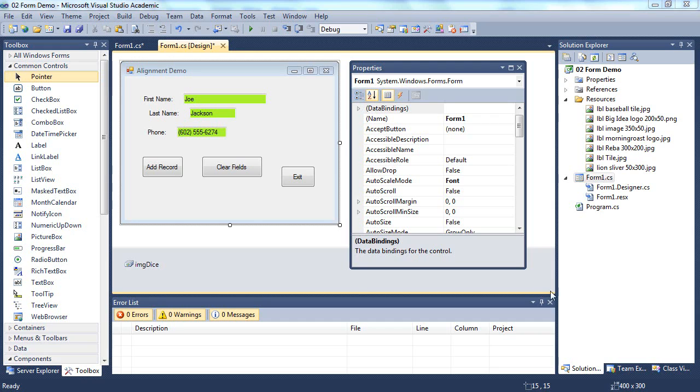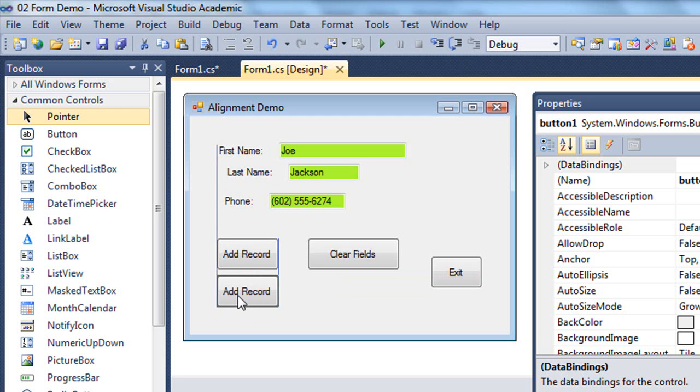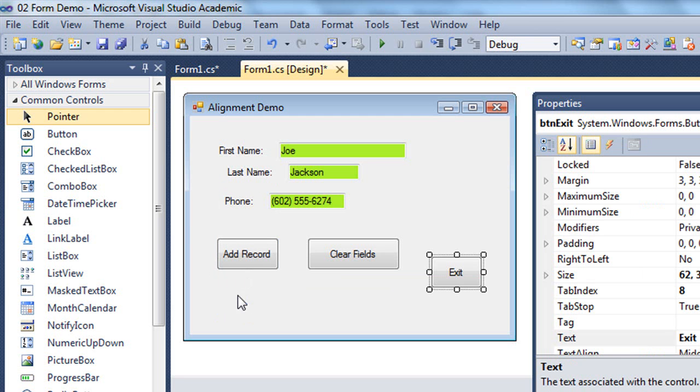When you're designing your form, as you're dragging controls, you can get them to align pretty easily by just kind of snapping into place as you drag them. Sometimes you get little ruler guides that show how they relate to other controls. And if you simply create a button, copy it, and paste it, that would create a button that's going to be the exact same size as the original button. Those are little tips that can help you in terms of aligning things and creating controls that are all the same size.